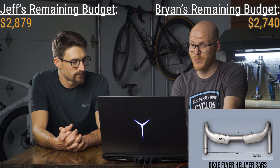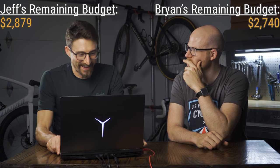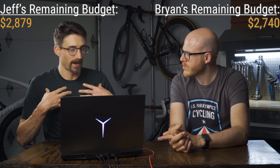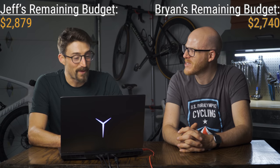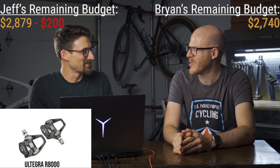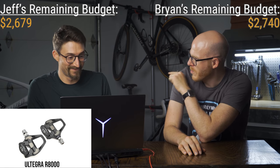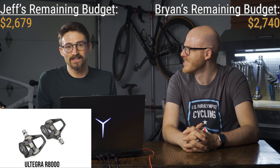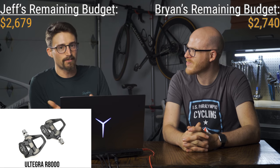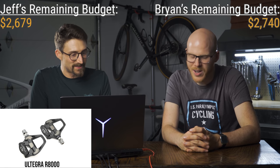Now I'll take over upgrades. Because my foundation wasn't a package deal, I have customizable pieces I'm familiar with. Starting with pedals: I went with Ultegra R8000. They work — tried and true. I have Ultegra pedals on my bike that are probably from around 1995 and they're wearing down on the outside because I pedal-clip a dozen times a year fighting that limit. I know they'll keep me in when I'm doing 1,500 watts. They're predictable.